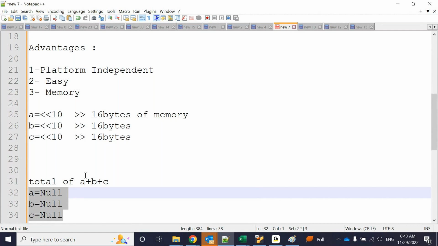If this is very simple code, 3 variables is fine. But if you are creating 10 variables, 20 variables, then you need to make sure you are cleaning up the memory. So at the end of the code, you need to write all the lines with a null value so that all the memory will be released.